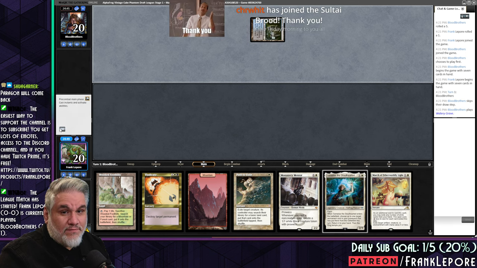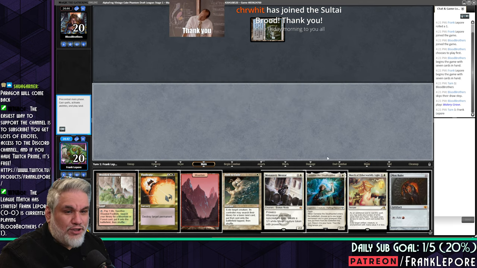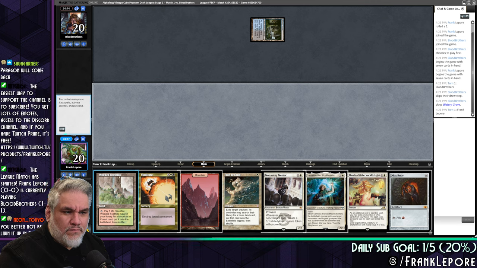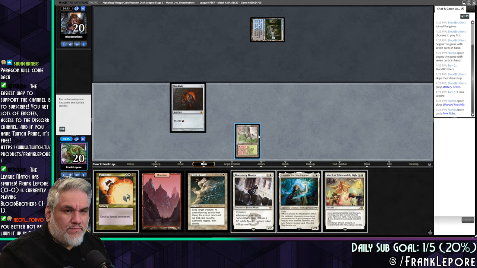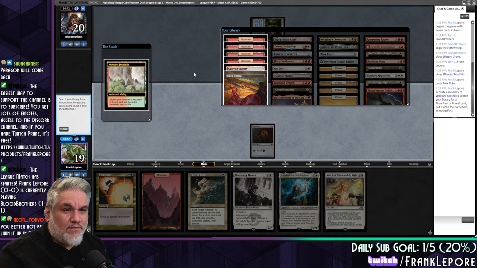Thank you. Oh, Kerwit with the resub. Appreciate you, my dude. Oh, interesting. So I think we just do that now, actually, right? It just gives us a turn one guy. Sacred Foundry.